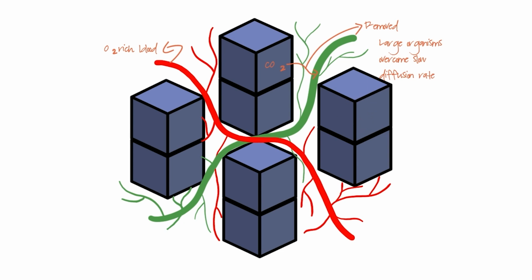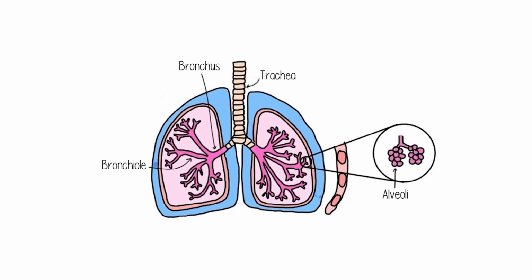ratios. These capillaries interweaving in between the cells essentially decrease the diffusion distance for gas exchange to occur at an extremely high rate, and ensure that oxygen from the environment reaches every cell and carbon dioxide is promptly removed as well. So, now that we have an understanding of why we need this gas exchange system, let's zoom out for a second and take a look at the machinery that makes it all possible.